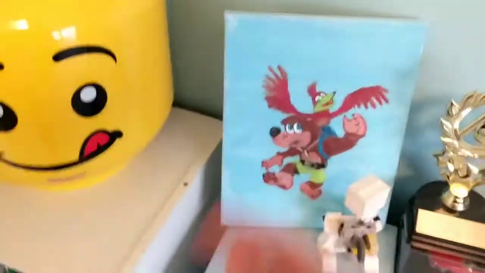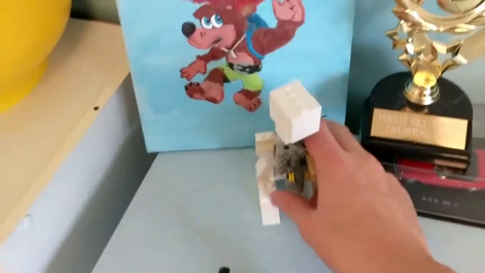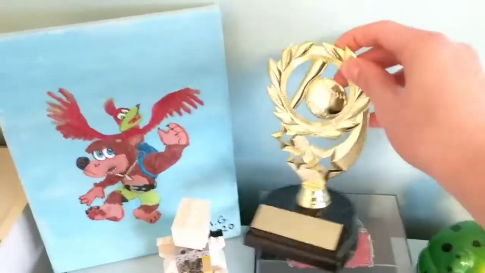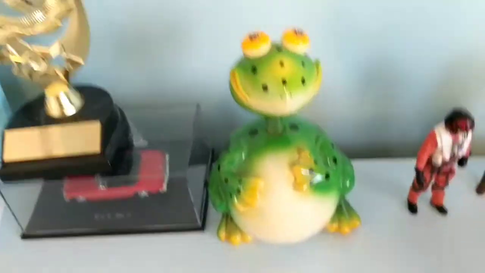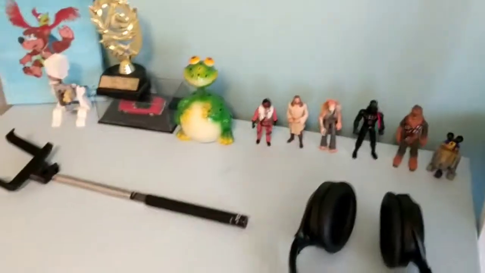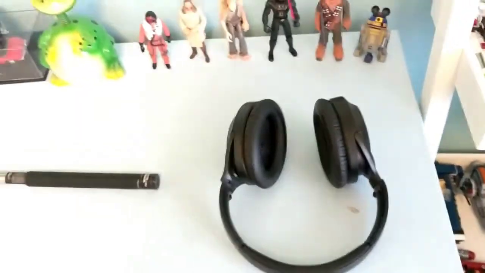There's a painting I did from the exact same game. I did the other painting. This is the thing I used to showcase the minifigures. I spin it around. There's a fake trophy from, what was that, like 2015 when I was doing T-ball, like a long time ago. There's a car model frog bobblehead that I got from my Oma. And then my Star Wars figures are just on this side. I got this selfie stick for recording and stuff, and then my Bluetooth headphones. And I go over here.